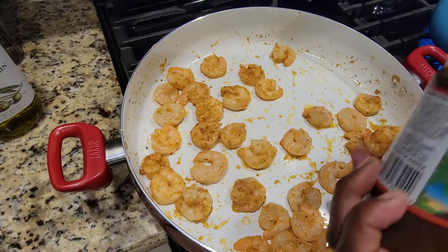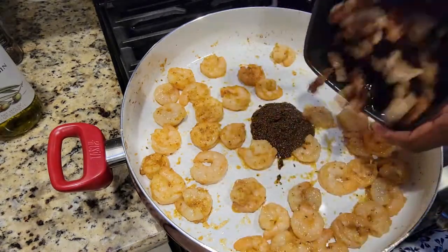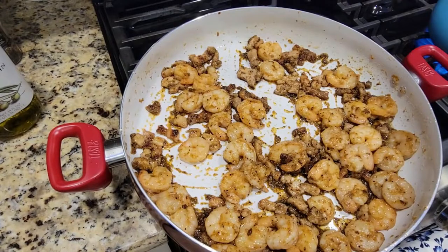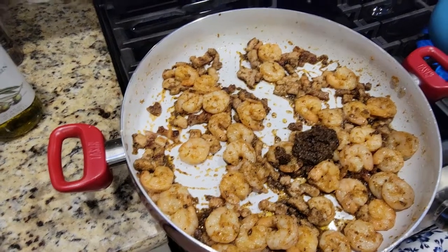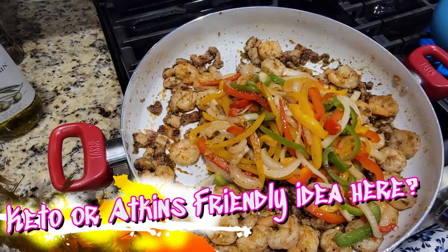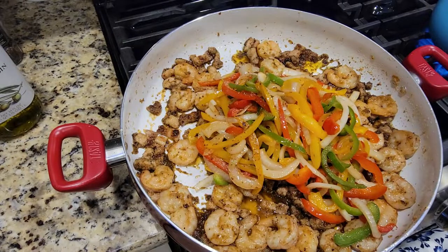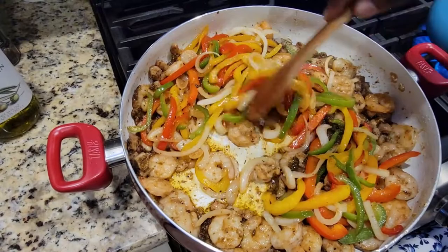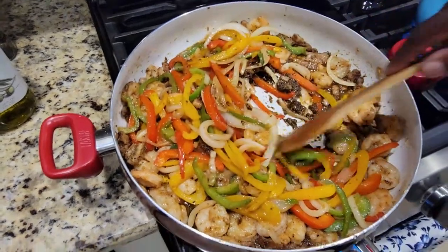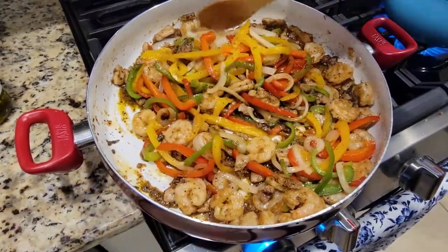And now for one of the stars of the show. We decided to go with this brand — it's wonderful, I love it. You're going to add back in everything at this point: all the renderings, your pork belly, and the shrimp, and give it all a wonderful mix. It looks a little weird right now, but trust me, it all works out in the end. You could literally just pour this in a bowl and it would be a keto/Atkins-friendly dish, or put it on a tortilla, or even in a quesadilla for a little fusion. But let everything get in the pan and let the flavors get to know one another.